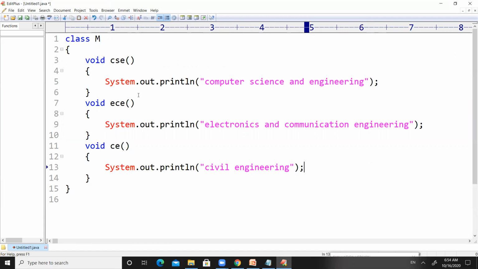So here there is no problem with all these things because all three methods are defined with separate method names. For example, I have another class, MO, and inside this class I am defining the main method of Java.